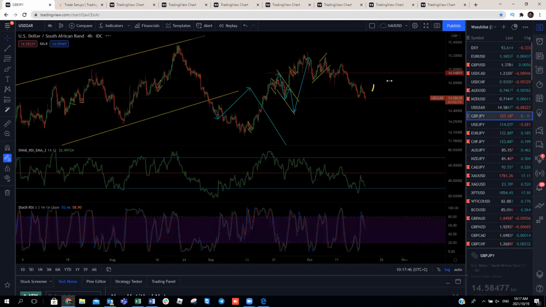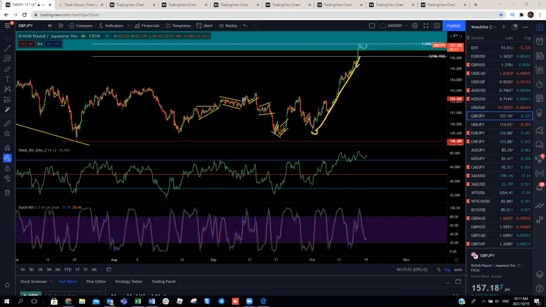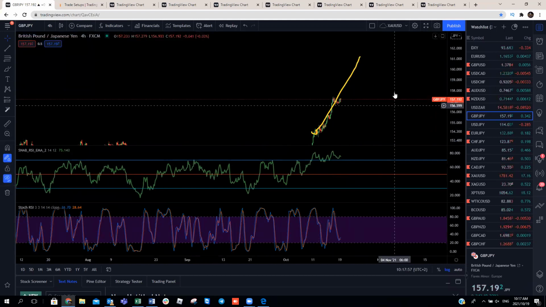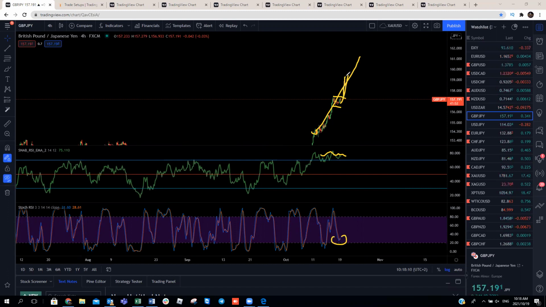Need we say more about GBP/CAD? This one from right here at the bottom has now rallied over 900 pips and it is showing more upside here. We're going to see more upside on GBP/CAD, right? Rather GBP/JPY. This is showing us another setup for more upside. Look at where the RSI is, right at the top. This is not overbought. That means strength, and we are resetting here already. So we are still going to see more upside, okay? We can even get to 160 as far as this one is concerned.